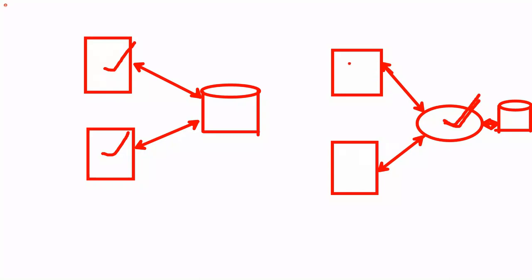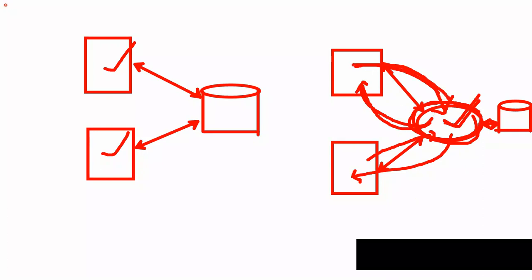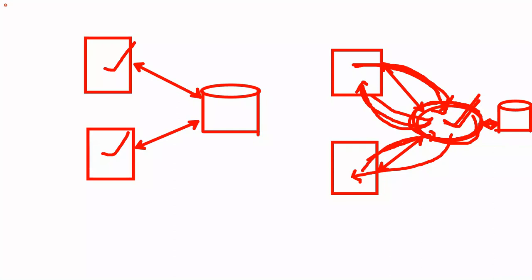Suppose here an employee table is used, and here a student table is used. Through the setter method, the table name is set, and through the getter method you get the result. Through the setter method the table name is set, and through the getter method you get the result. Then the Java bean contains common data for these two JSPs. Through the setter method you can set, through the getter method you can get. Whatever you want you can pass, and you will get it.